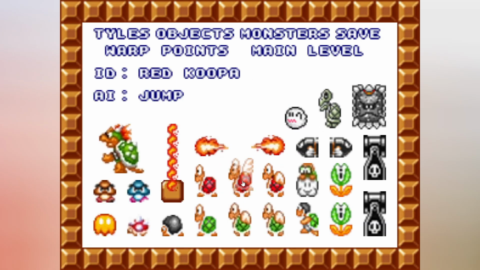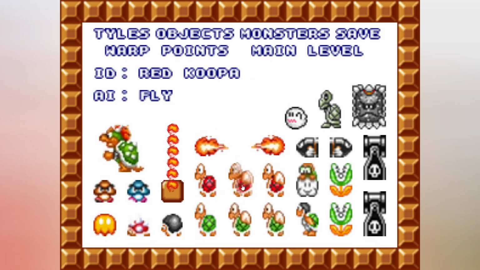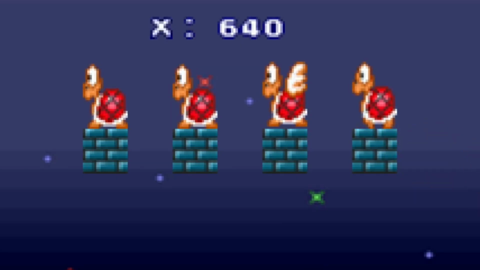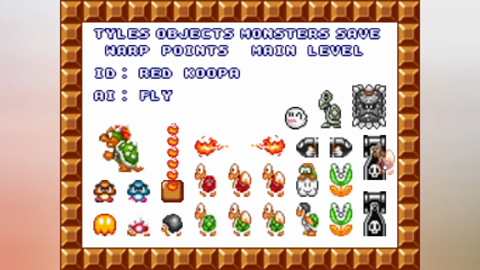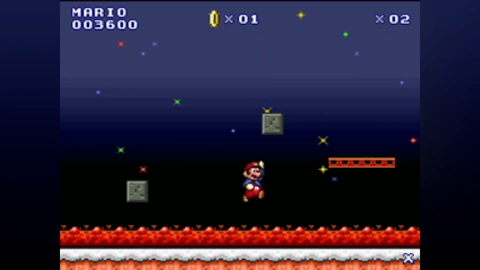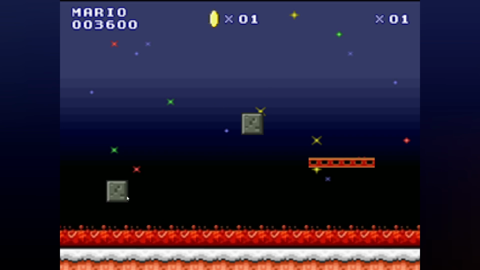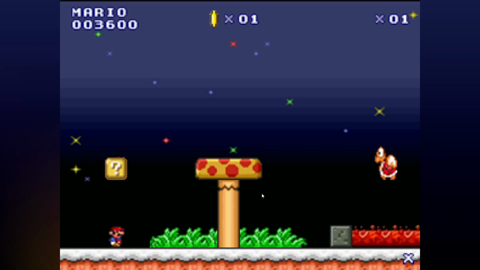I'm going to try using the Koopas. I'm going to use the red ones so they stay where they are. I reckon, let's just put a flying Koopa there. Yeah, I reckon that'll work well. I just want to make sure you can't actually just make that jump like this. Don't worry, we'll change the name of the level. I'll do it when I'm done.